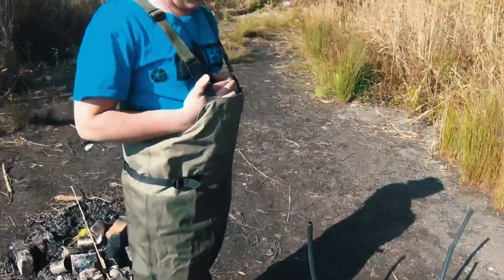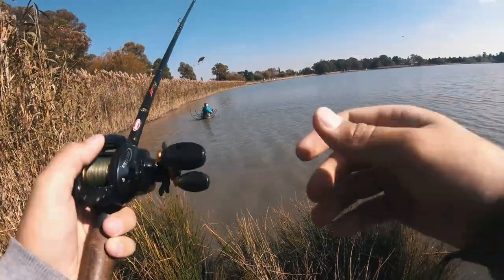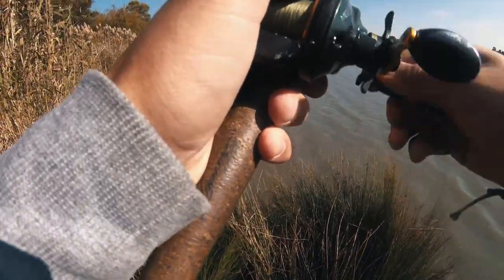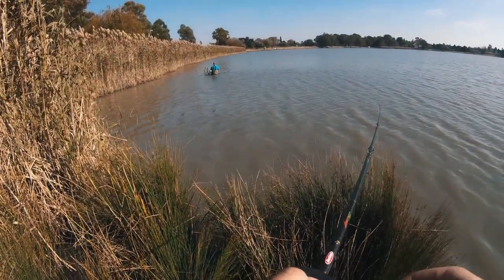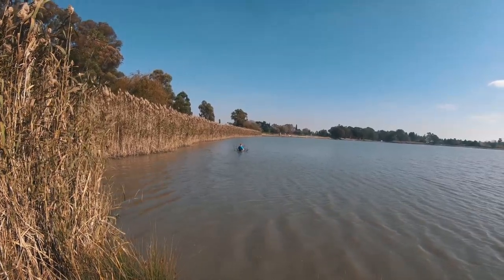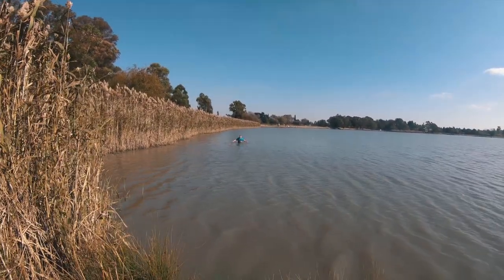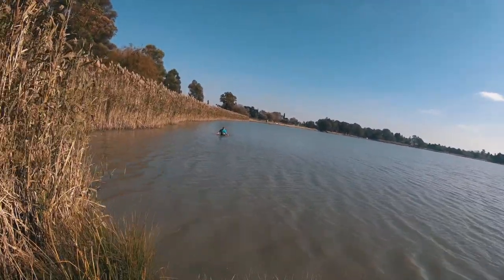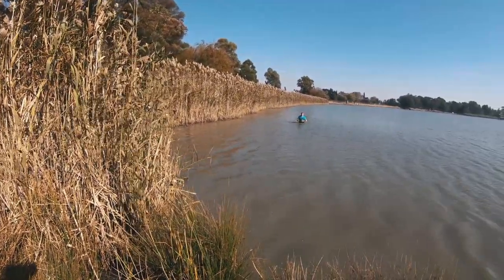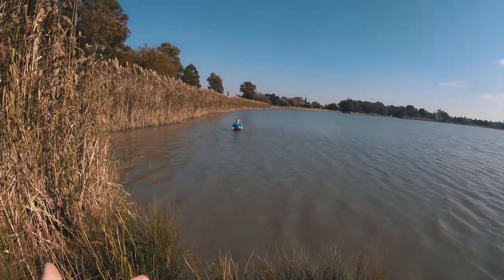Fish on! There we go. There's Luan taking the structure in right now. More to the right. Just go slowly, don't want to fall in. Thumbs up for Luan guys — wading in this winter water to drop our bass structure. I would say that's perfect. Is it sinking? Yup — he says yup. Awesome, can't see it at all, he says it's out of sight. So that's perfect. If we cast just a little bit before that we're gonna pick up some nice bass. Really happy about our little job today. If you guys got any questions about it, feel free to leave it in the comment section. But right now let's just do a little bit of fishing and see if we can get something.